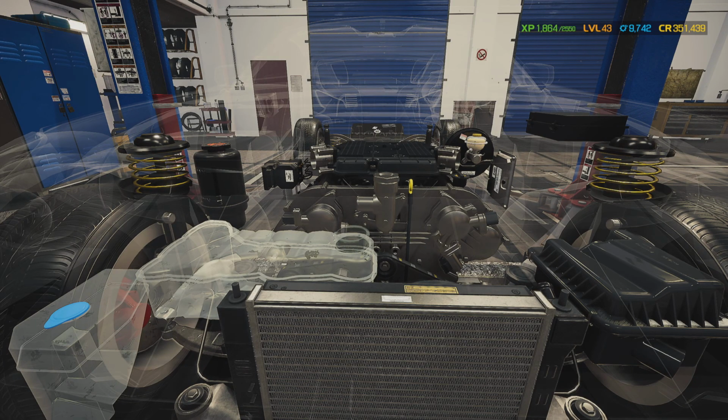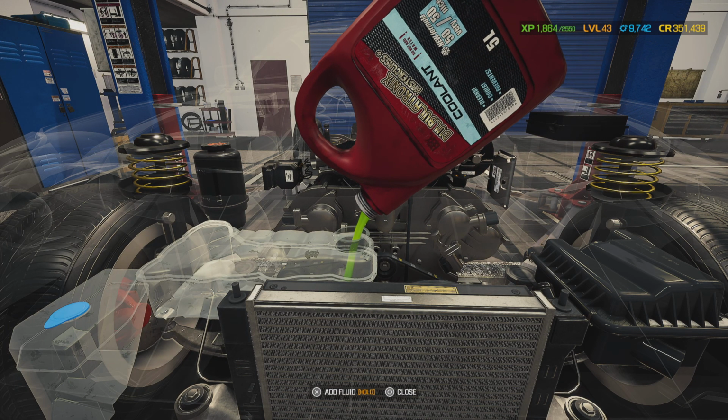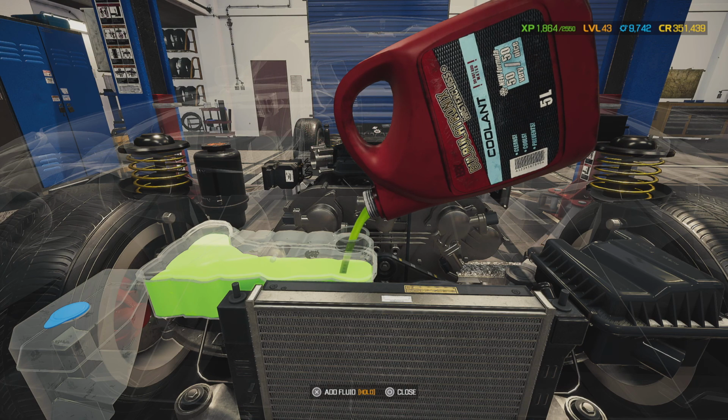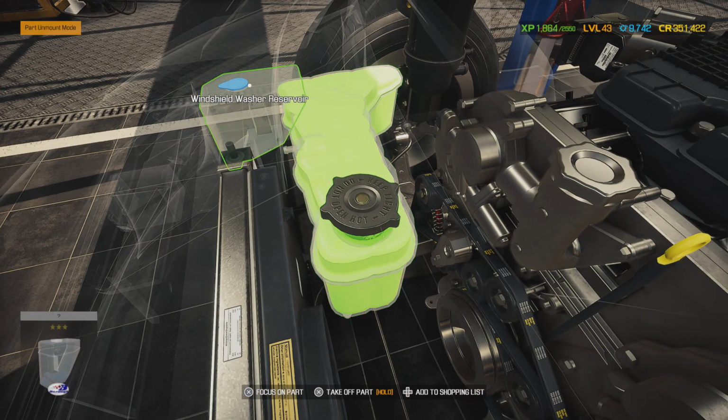Alright, now we're gonna put coolant into the motor. Now this would be Asian blue for Nissan. You wouldn't actually run a green into here. It would be called Asian blue. There we go. And let's put our Rain-X wash fluid in.